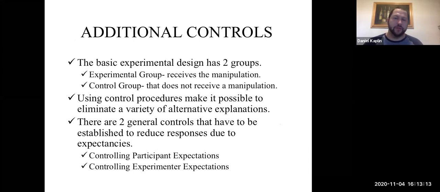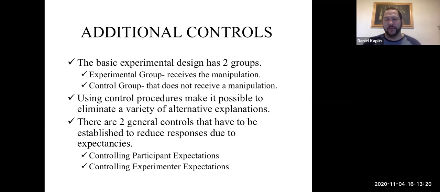So other things we need to talk about are additional controls. You may recall that a basic experiment has a minimum of 2 levels or 2 groups. You have the experimental group that receives the manipulation, and the control group that receives nothing and serves as a comparison. So it doesn't receive the manipulation. It's very, very important to make sure you have this, because if you want to say A causes B, you need to have a comparison group. You also want to control confounds to get rid of any possible alternative explanations. All of this should sound familiar from lecture 8.